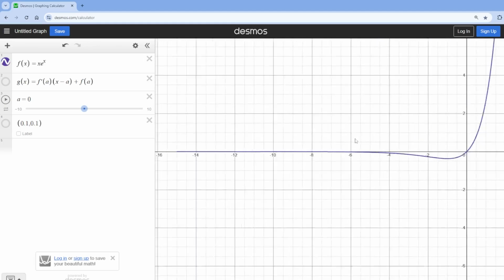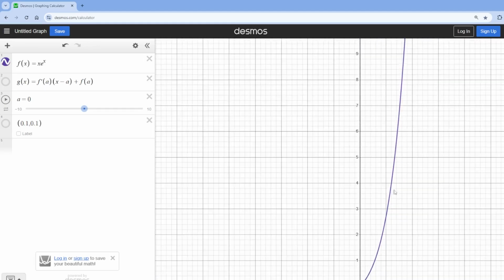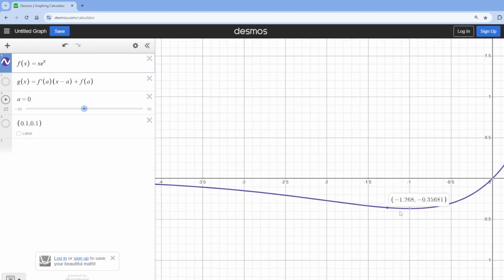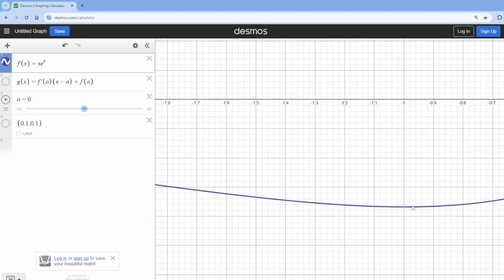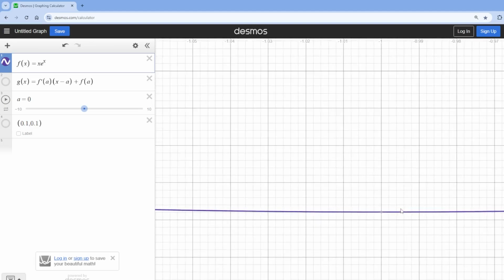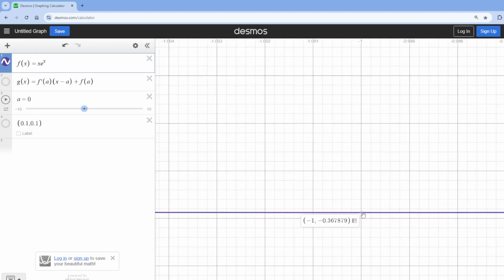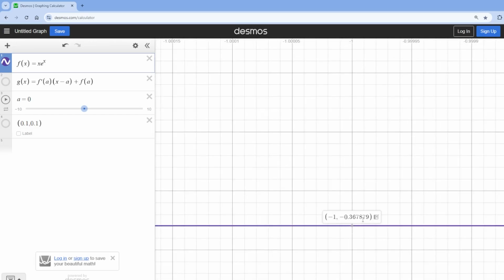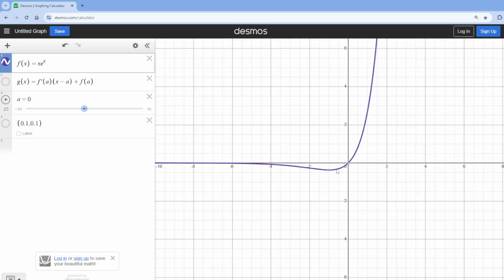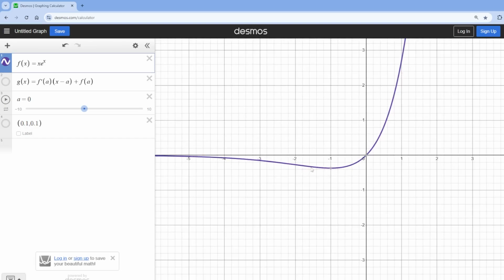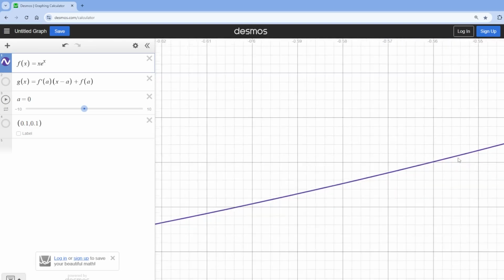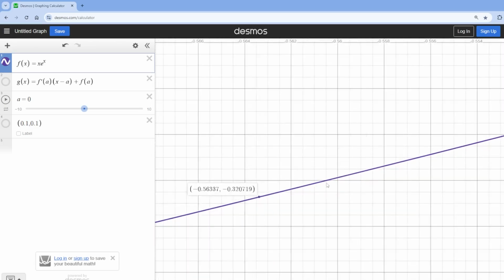Even if I go, well, right here or something, it still looks pretty curvy, right? But let's do it here. It looks pretty curvy, but the further I zoom in, it starts to look like a flat line, which is interesting, right? Because with just basic calculus knowledge, we would look at this and say, oh, okay, we have a slope of 0 here just because it's a minimum. But it's really interesting, this idea that if we zoom in further and further, our function looks linear.